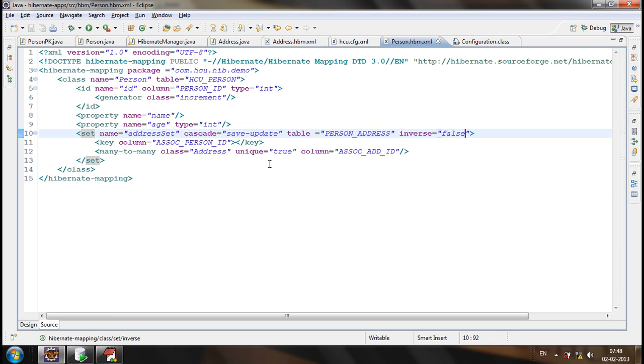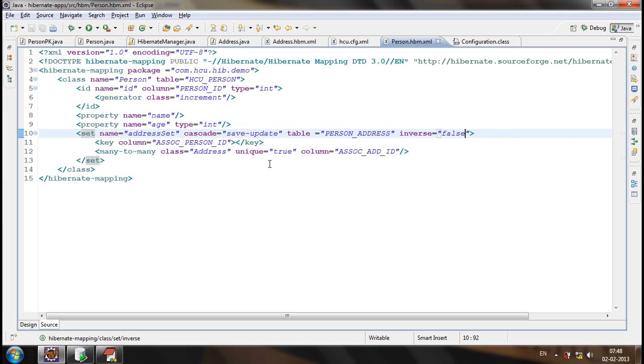In the person HBM file itself we have configured the association. That means person is the parent in the association. By default inverse equal to false, which means the association should be maintained from the parent side. It's the responsibility of the person to maintain the association. So when the person is saved, the association also will be saved.